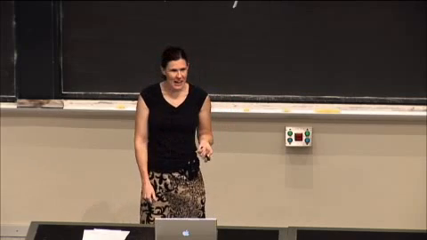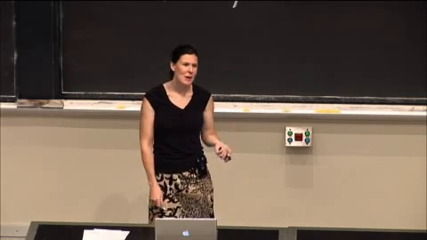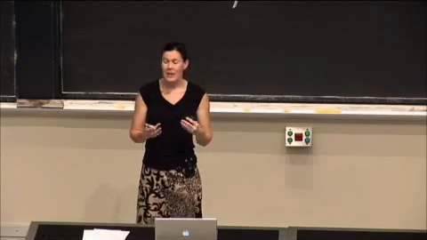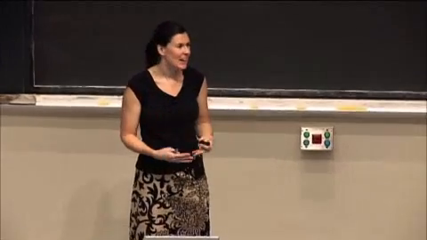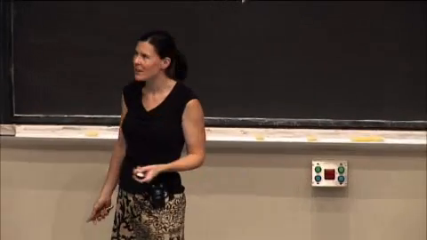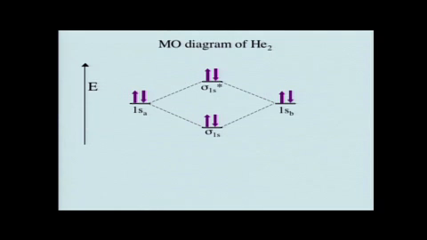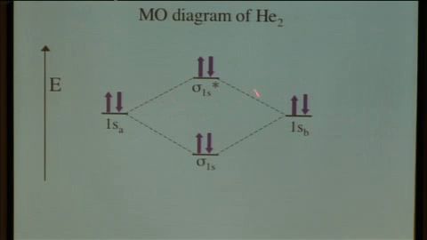So we have 2 electrons in our bonding orbital, but because we use the same rules to fill up molecular orbitals as we do atomic orbitals, the Pauli exclusion principle tells us we can't have more than 2 electrons per orbital, so we have to go up to our antibonding orbital here. So this means that 2 of the electrons are lowered in energy, but 2 are raised in energy. So would this be a stabilized molecule then?